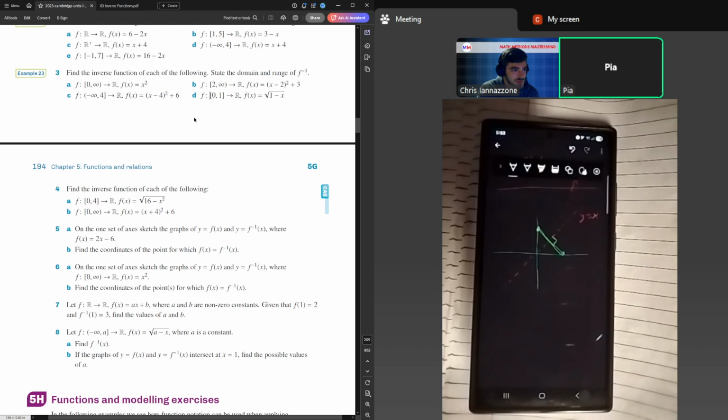Yep. Sweet. Okay, so question three, what you'll notice is that there's all these quadratics and square roots, because it's a bit more challenging to figure out what the inverse would have to be, specifically around getting the domain and range of the inverse. Rearranging to get the actual inverse function itself usually isn't so bad. It's more so trying to get the domain and range afterwards that becomes a bit of an issue.